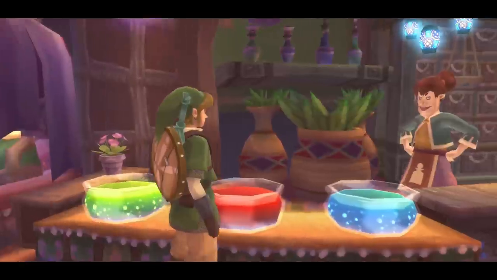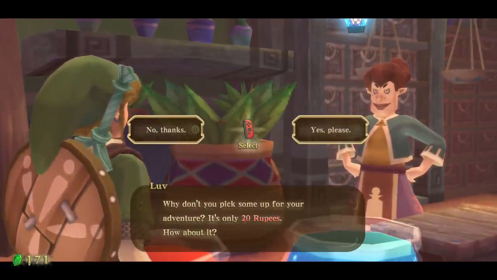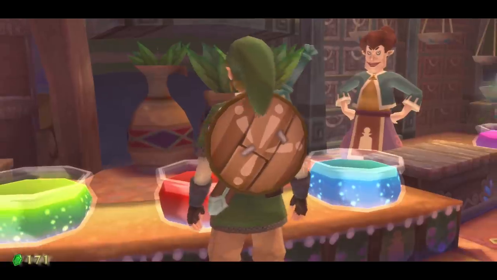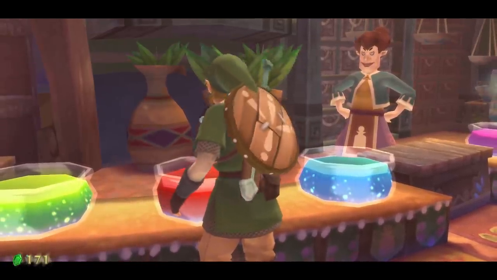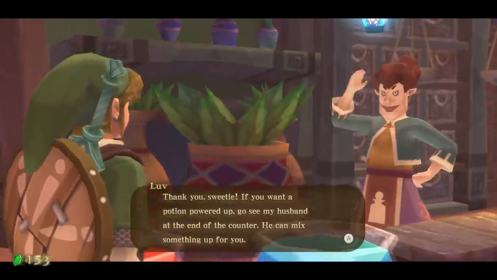That potion's not out yet. 8 hearts for 20 rupees. Is this the quickest and most cheap that you can get a potion in a Zelda game?